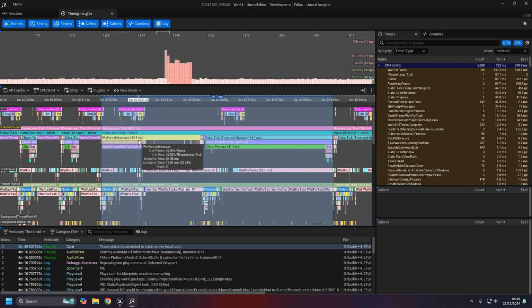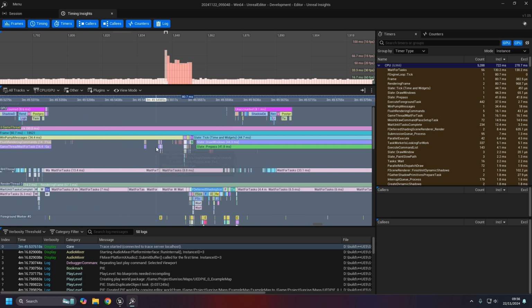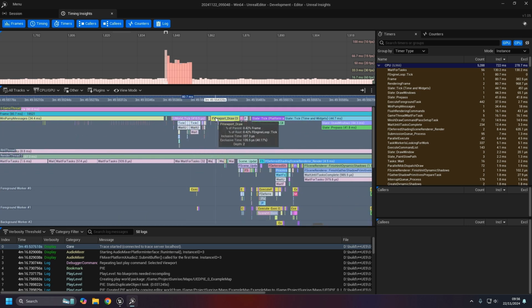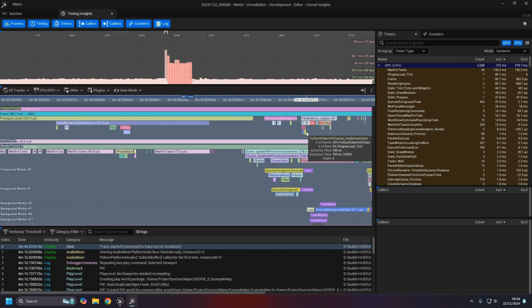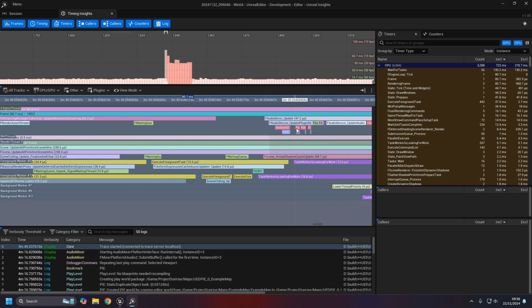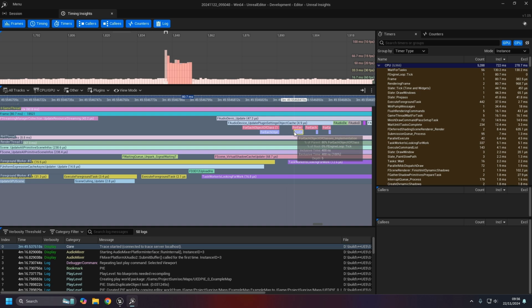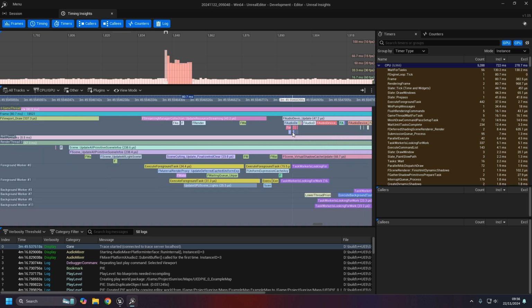We get something called wind pump messages. Again, I'm not entirely sure what that is, but that's okay. Most of these are probably just engine-related things, but it gives you a bit of a breakdown. If you keep going in, even in these smaller sections, you can keep zooming in, and you'll probably notice they're getting more and more detail. It gives you an idea as to what's going on.